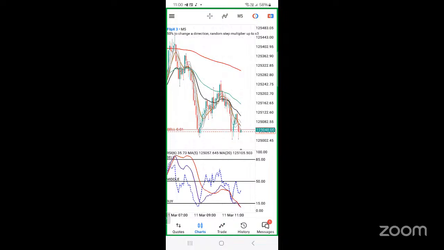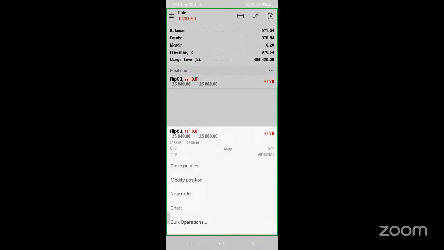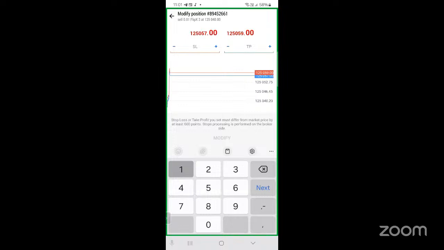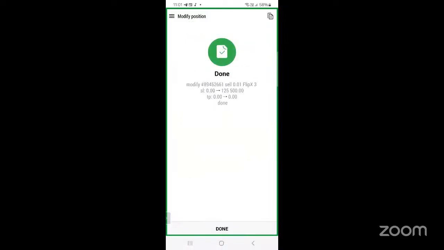So we have said our stop loss will be above this immediate swing high, which is 125,500.